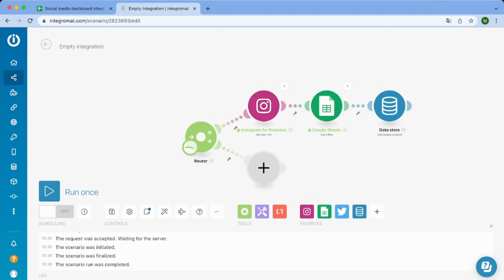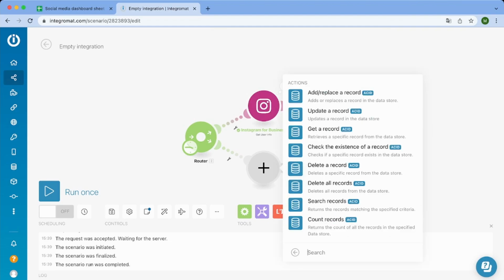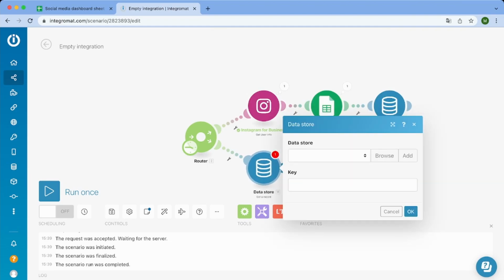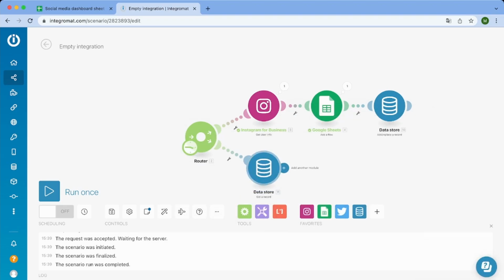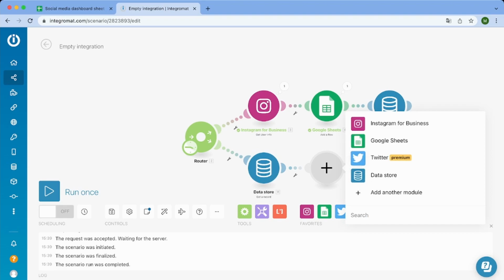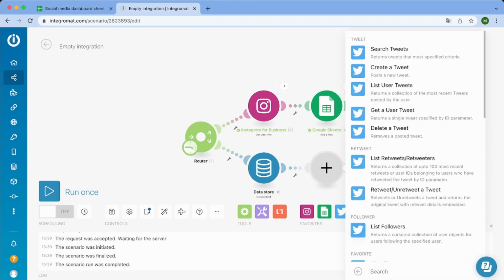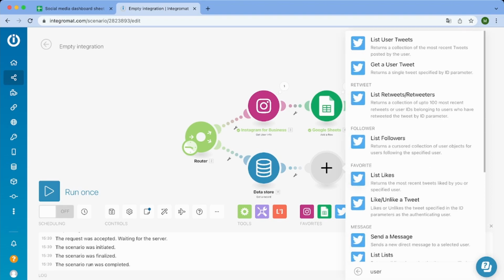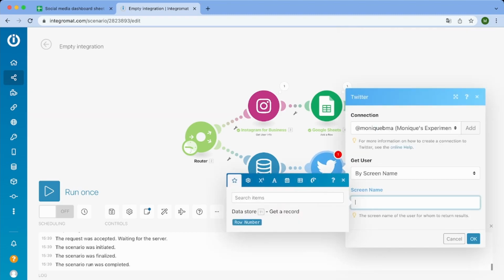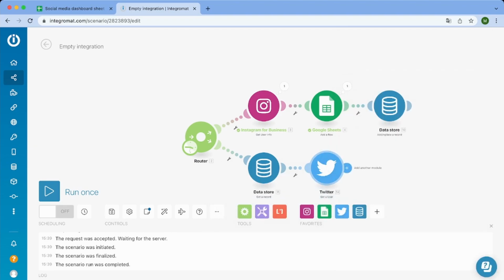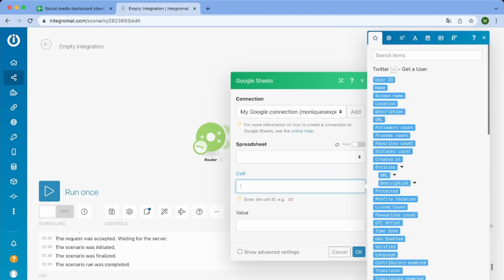So what we need to do first is to get the row number that we stored previously, and then we can open the Twitter module. This is a premium module, so it means that you will only have access to it if you have an Integromat premium account. So this is something to keep in mind. And then, since we already created the row in the first branch of the scenario, here we're going to update a cell.